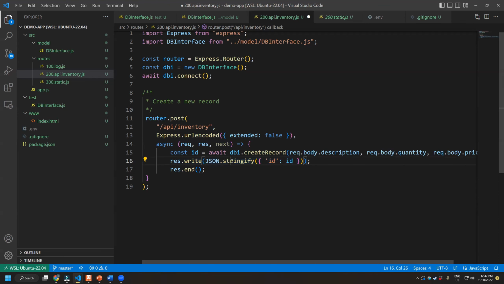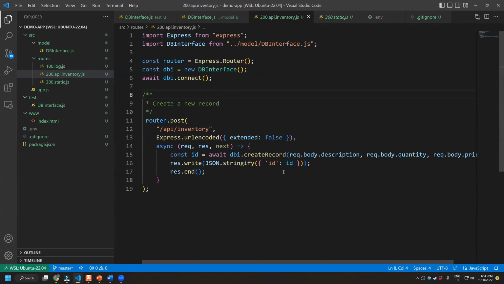We're just going to put the body through stringify, which means take an object and turn it into a valid JSON string, and use response.end to end the communication and actually send it to the user. Note that we're not calling next because this will be the endpoint in the chain. It'll go through log and then the inventory, and that's it. We're not actually calling any static files. However, so we've got this written.